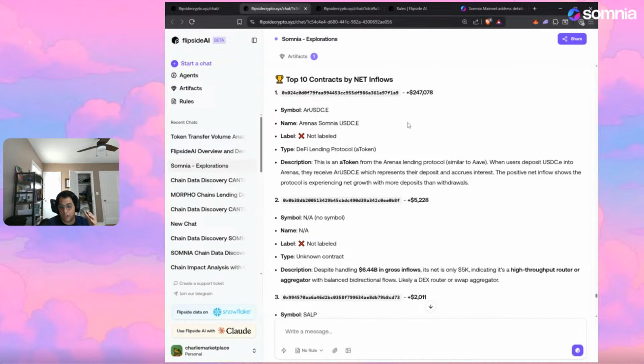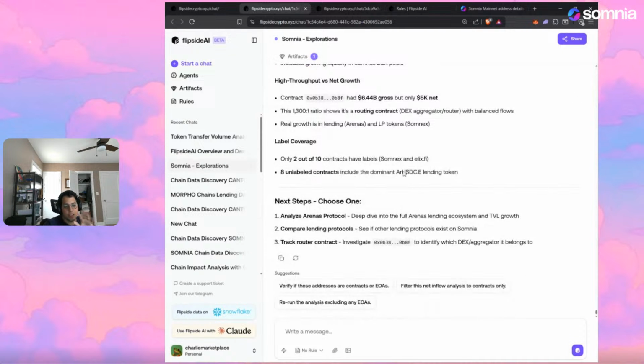Anytime lending markets are getting way more activity than your DEX markets, that's something you want to be aware of, especially for new projects that are launching their own tokens. They love to try to get listed in lending markets. Lending markets can be very strict about alt tokens. DEXs are the exact opposite. Anyone can put tokens in a DEX. So the more DEX liquidity you have, the better. And also the easier it will be to get listed in a lending market if you have the DEX liquidity.